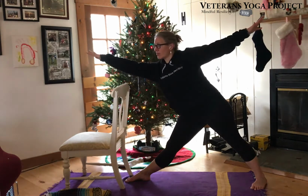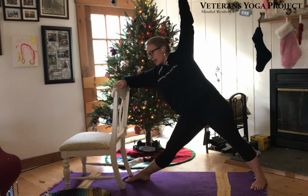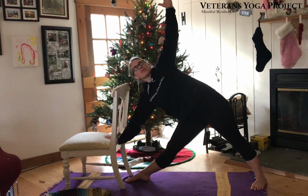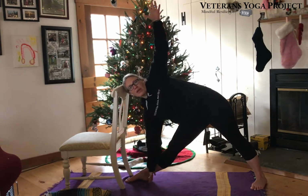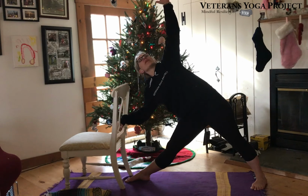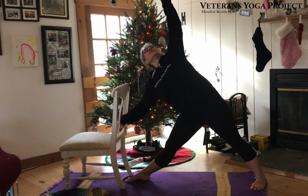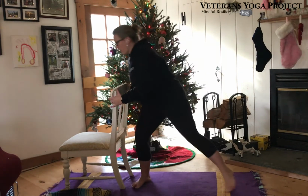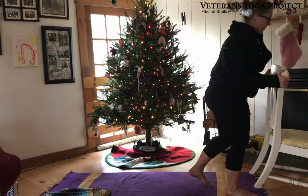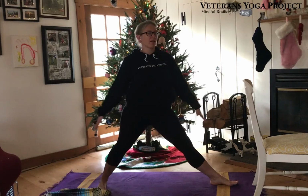Bring your right hand to your legs. Sweep your left arm up. Nice big full inhale. And exhale back to center. Straighten your leg. Since we're already here, reach your left fingertips forward nice and long. So your left leg is nice and straight. Left arm reaches out, let it touch down to the chair. Reach your right arm up to the sky. You may find that your hand touches down to the seat of the chair, or maybe even down to the earth. Totally up to you. Nice big full breath here.